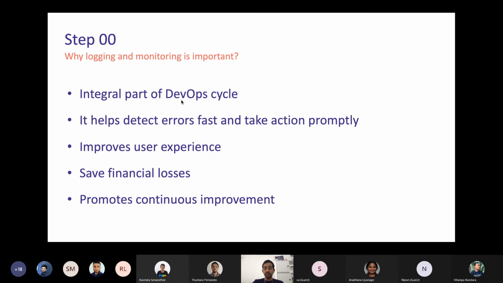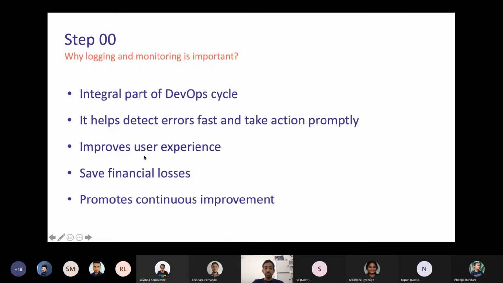So with a proper monitoring and logging setup, you can identify your production bugs and issues at a very early stage, even before customers start using it, and you can take prompt action. Because when you do that, that really improves the user experience. Because if your users find different bugs while they're using your application, that really hinders the user experience, right? So that's not a good thing.